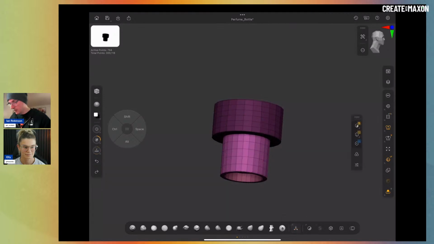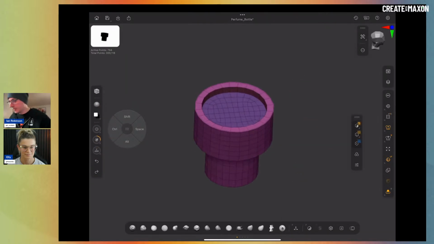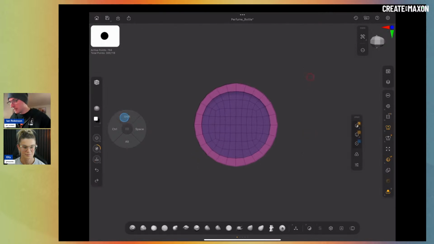There we go. Then we'll go ahead and clear that mask. And now we have this guy here. Now I'm going to come back. And what's funny is, to the first question, can you do this with the free version? We're just blocking out, and I use ZRemesher. You won't have a lot of control in ZRemesher on the free version like I do in the paid version, but you can absolutely do a lot of what I've already showed you here.